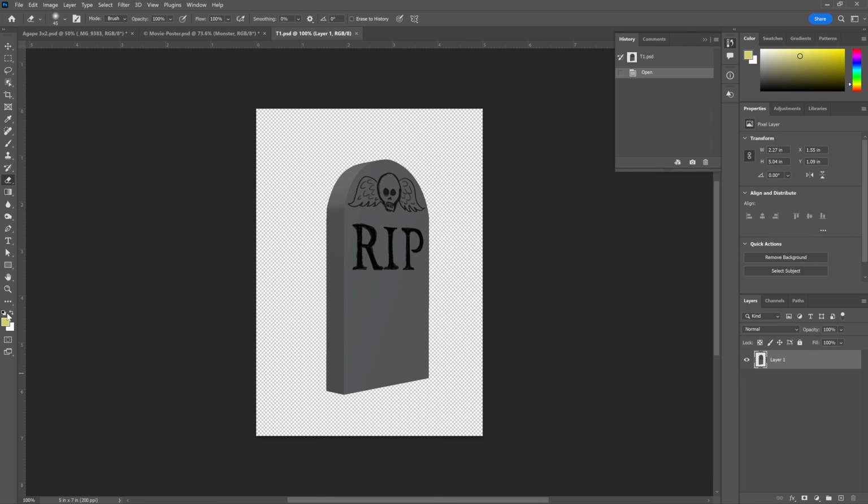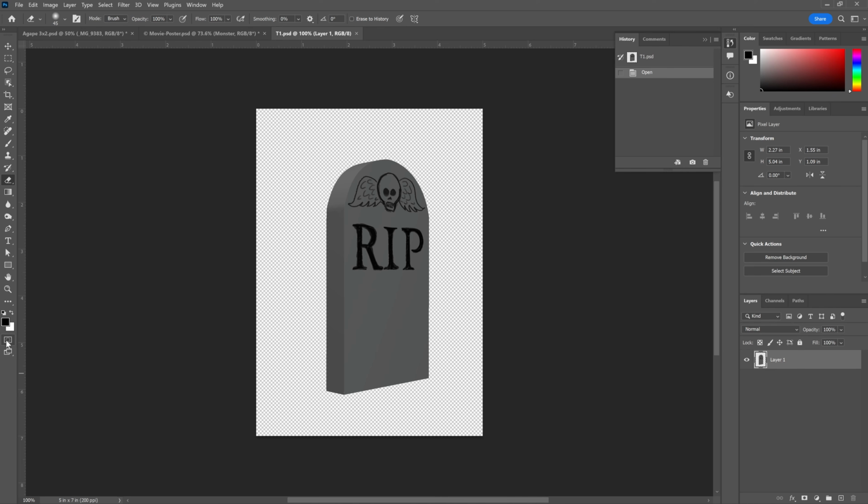In the Tools panel, we're going to go ahead and make sure that our default colors here, by clicking D, that gives you the default colors. We want to go ahead and make sure the foreground color, the front color here, not the background color, the foreground color is black, which it is. By clicking D, it does give me those defaults instead of the olive green that I had from Frankenstein.